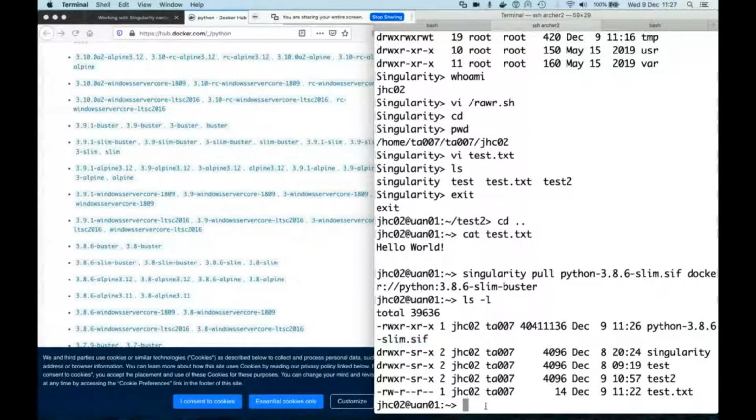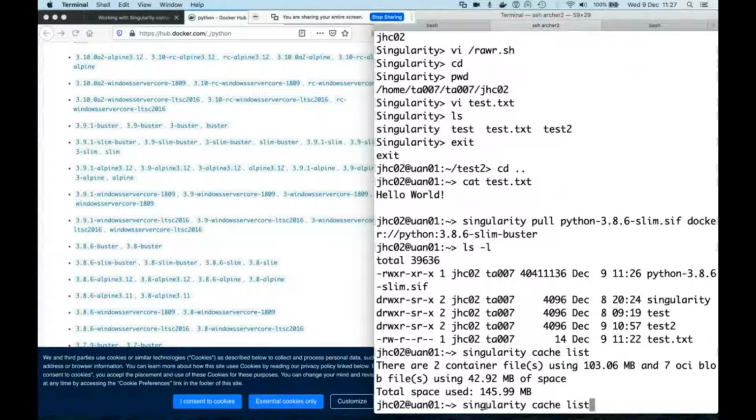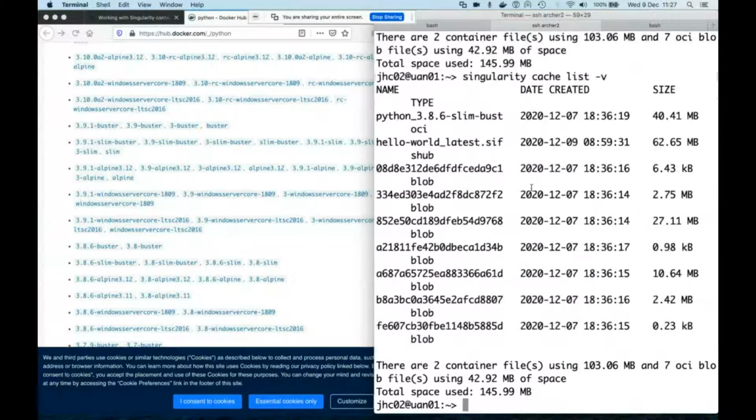I could clean that image from the cache, and then re-pull it, and you should see it pulling all of the different slices down. If you recall from before, we had, getting confused between Docker and Singularity, there we go. Singularity cache list, we saw that the image was already in the cache. It's an OCI image type. So I'm going to clear the OCI image types from my Singularity cache.